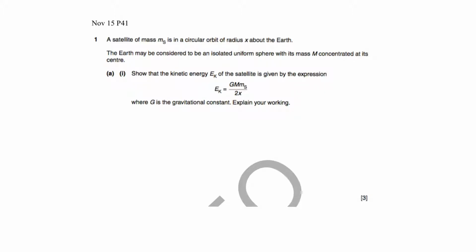For the next part, they want you to show the KE of the satellite. This is pretty similar to what we have done as well. So explain your working. Don't forget your standard one: gravitational force equals centripetal force inwards. So you can start with GMm over R squared equals mV squared over R. Why use mV squared over R? Because I've got to use KE, and KE is half mV squared. I want V, not omega, so I wouldn't use GMm over R squared equals mr omega squared. So cancel one m, cancel one r, and your V, as usual, is square root of GM over r.